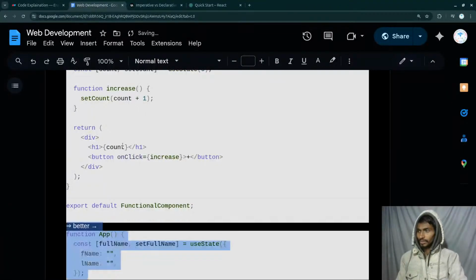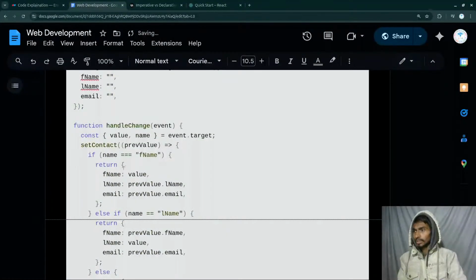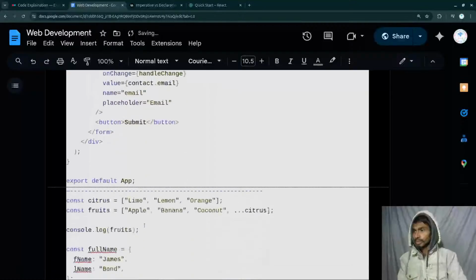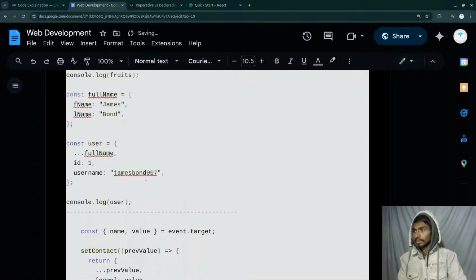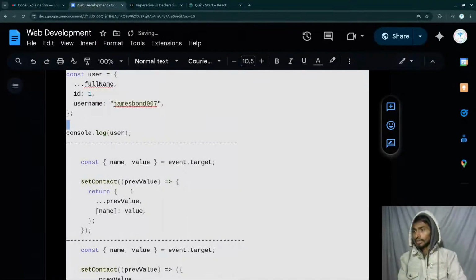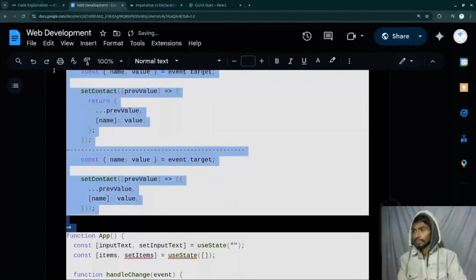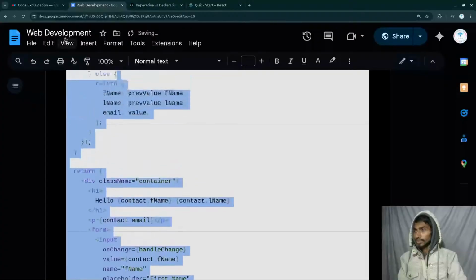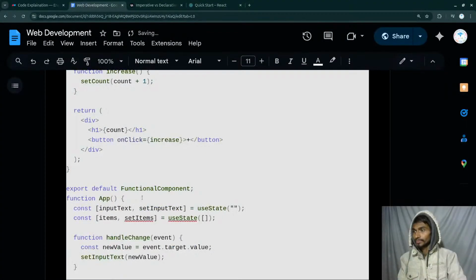So just after this, I have the import, the name and email, and then I'm just entering the values over here. Name is also required in here. Export like this, and const user is going to be what: full name, id and username, name, set context, previous value. Then the name in this is fine. This is the benefit of having worked with lots of projects, the same projects. That means the overall structure seems familiar.